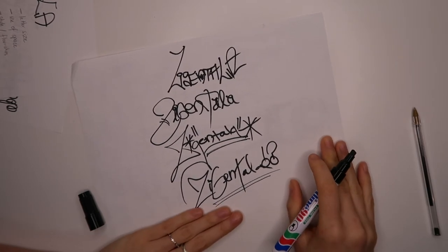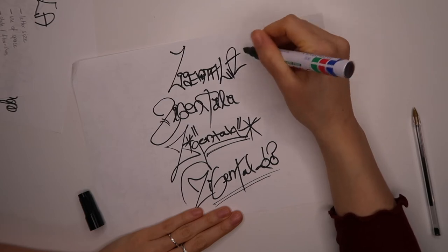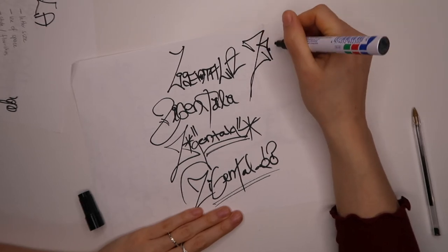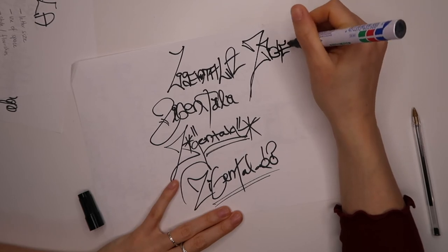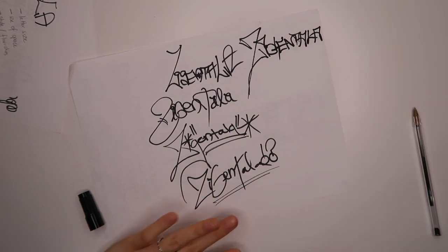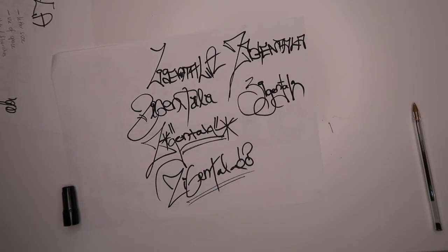And this takes time. There have been times where I've sat down and gone through all of my friends' names and drawn each of their names in a graffiti style. It does take a lot of practice. So I would say the more effective you want your tag to look, the more you need to practice and keep on writing it out again and again and again until you like it.